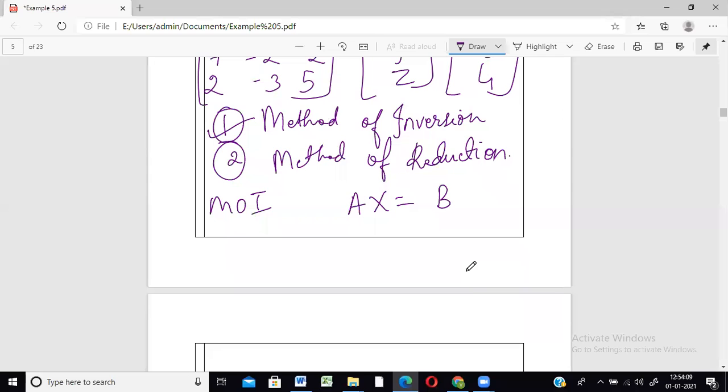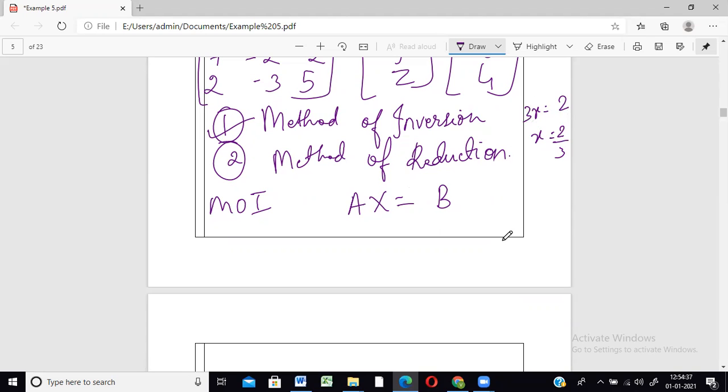Now we need to find the value of x, correct? But as I've told you in the beginning, in a normal equation like 3x is equal to 2, how do you find the value of x? x is nothing but 2 by 3. This 3 you push over here. But we can't do it like x is equal to b by a, because a and b are not numbers, they're matrices. One matrix divided by another matrix doesn't exist. In terms of division, there is nothing in matrices.